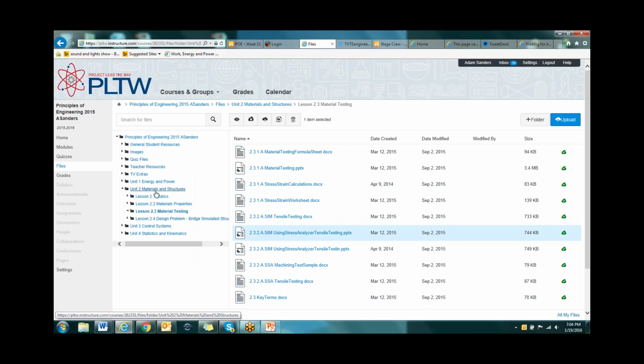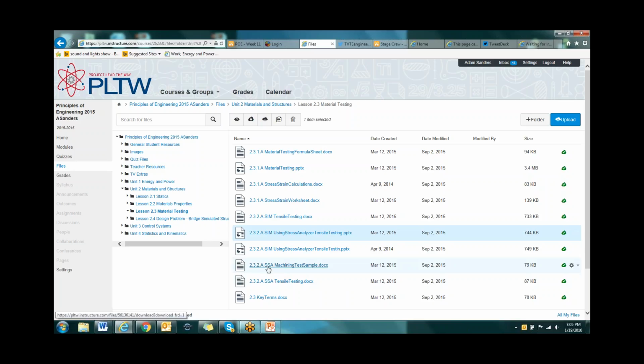In Unit 2, underneath Lesson 2.3, what we're going to take a look at here is the 2.3.2 simulation for the tensile testing. So if you want to open that document up and follow, you can. There's also a presentation that goes through. Now this one is if you have the structural stress analyzer. That's that machine that we bought years ago, or you still can currently buy, just a little bit more expensive. And the activity that would go with that version is the same activity, it just links up with the structural stress analyzer.